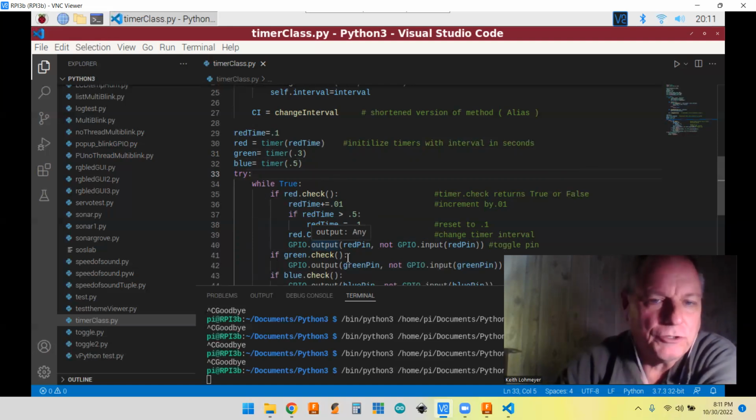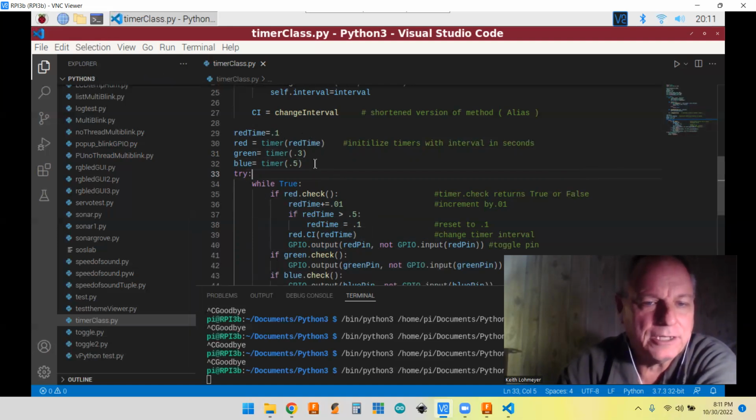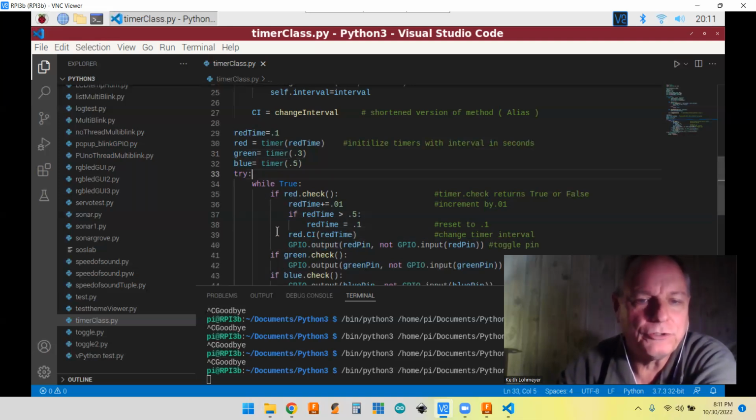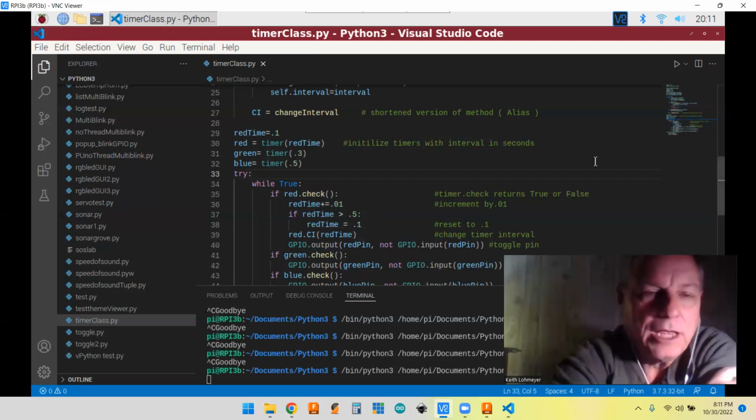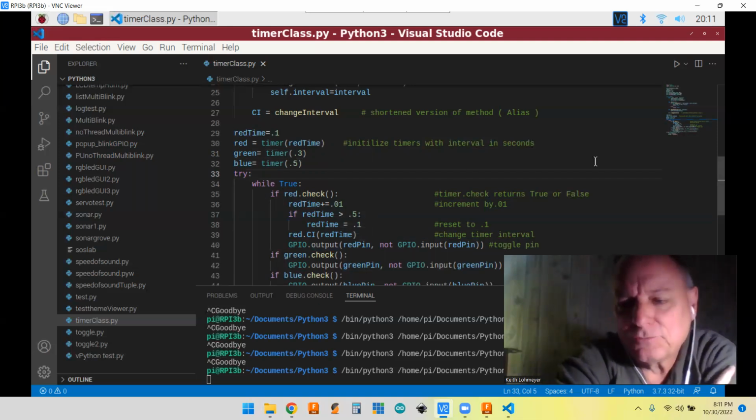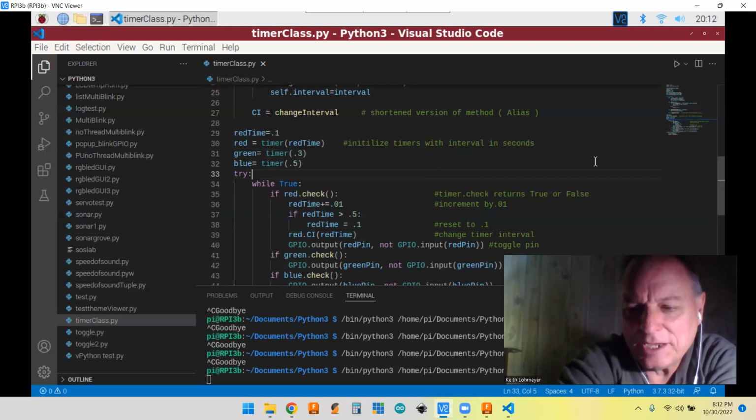But I was mainly just showing the principle. You just start your timer with the time, and you don't want to have anything blocking in your loop. You just want to check it with an if statement each time, and if it comes back true, then you can do something. And anyhow, that's my favorite thing to do with classes, is that you can make multiple things with them.